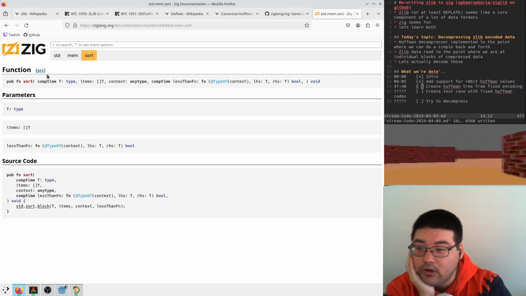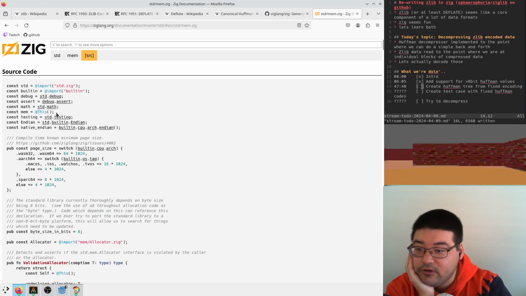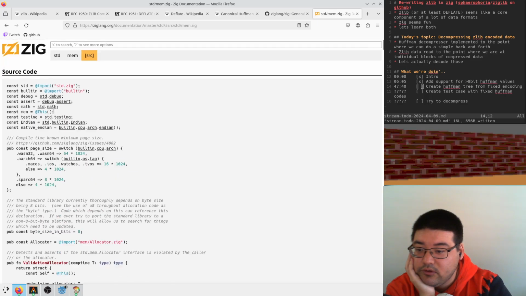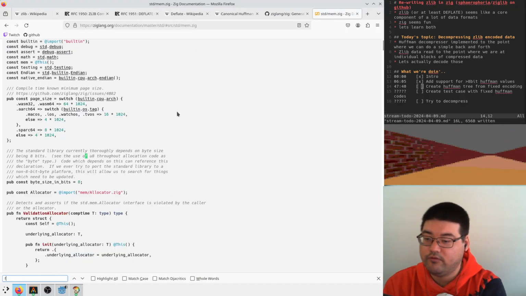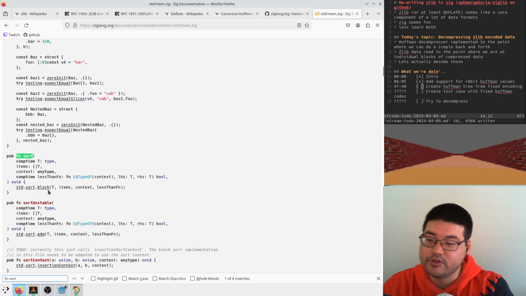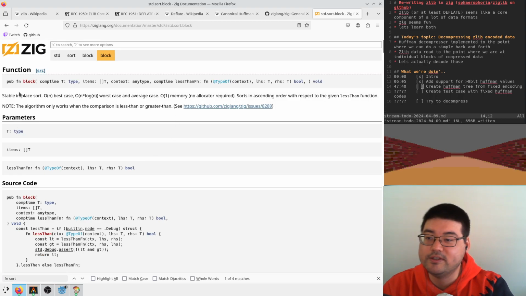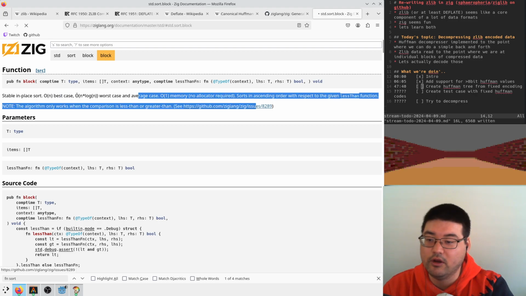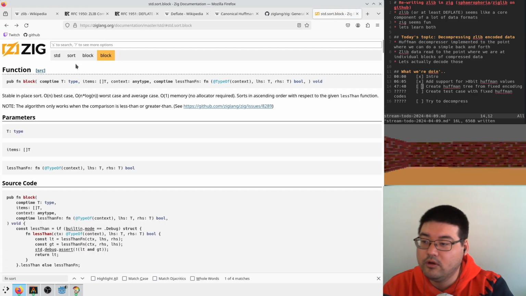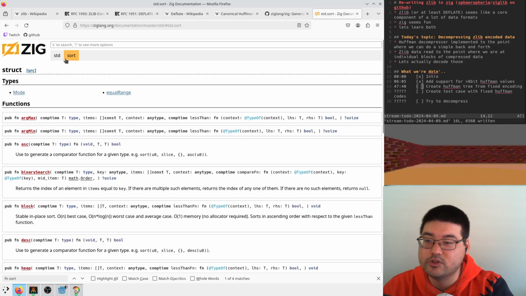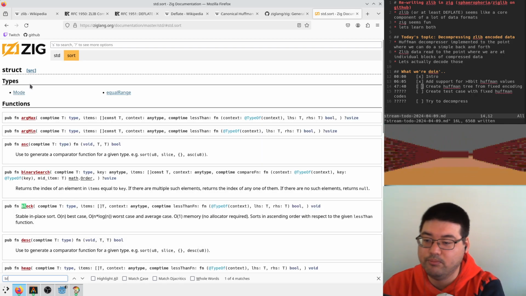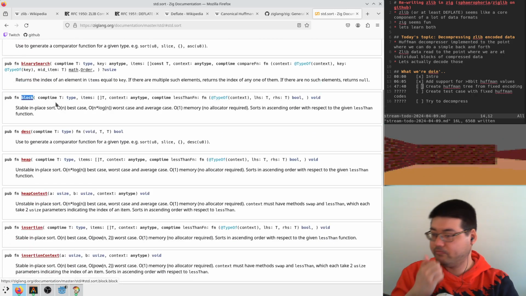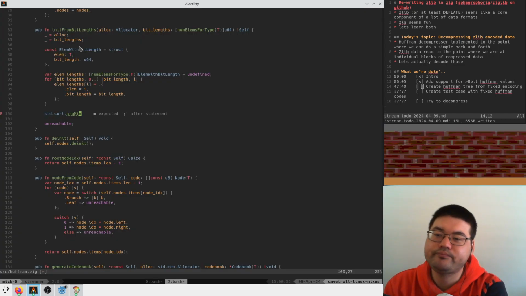Here we go. How is this implemented? Function sort, std sort block. A stable in place sort, O(N) best case, O(N log N) worst case. Okay, sure, seems reasonable. This is called block, weird name, but okay.